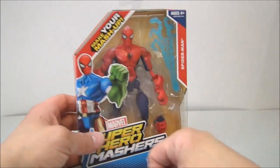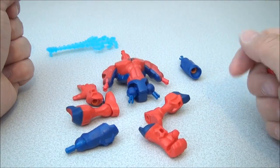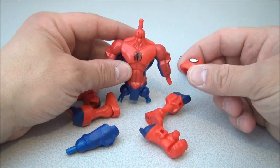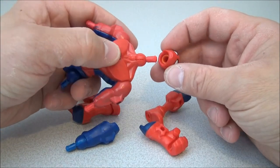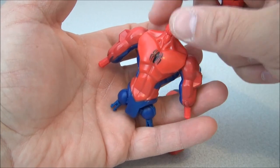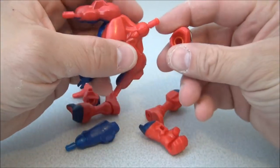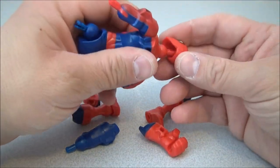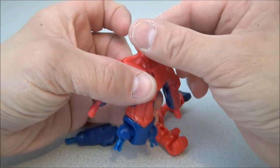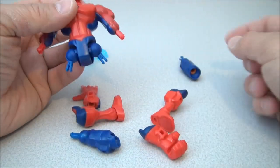Let's get this out of the package and start putting together ourselves — all Spectacular Spider-Man. So this figure came pretty much all put together, so for fun's sake, I ripped it all apart to show you how it does go back together. What you want to do is take the body piece, and the body is a nice representation of the Spider-Man that we know and love. He's very chiseled, very six-packy, full of musculature molded in. And you plug this little head on here — I love the head on, this is a great Spider-Man head right there. Now he doesn't have that webbing per se, but it's still Spider-Man. You know it's Spider-Man.